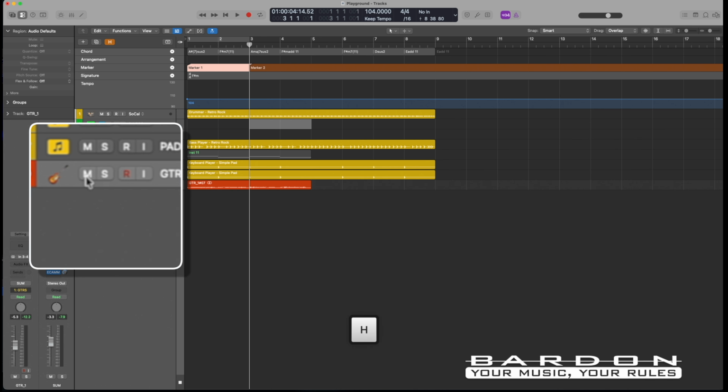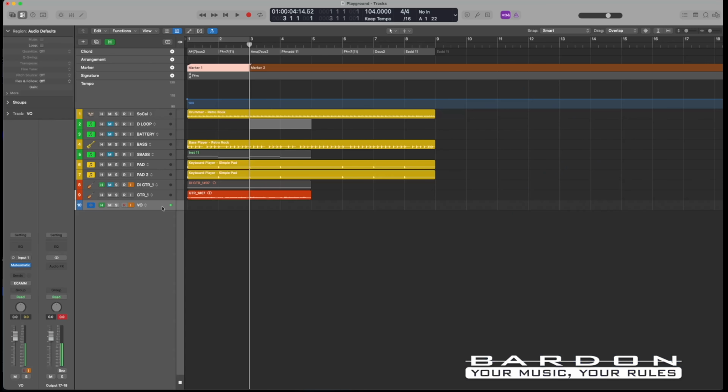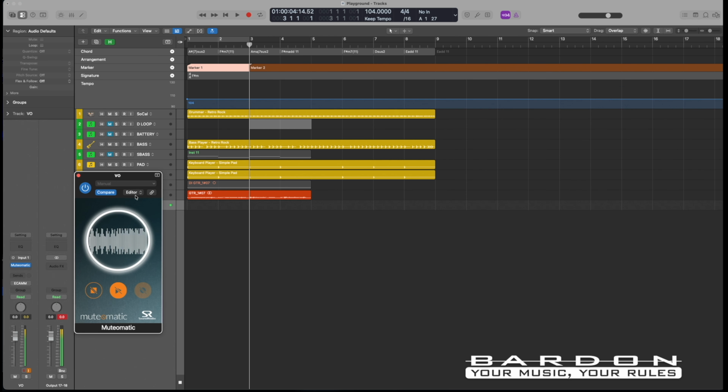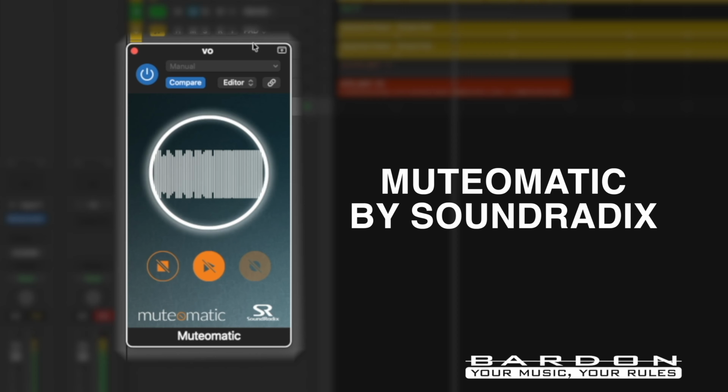But here's the catch. My voice, as you can tell over here, it's actually a hidden track. So that means that even though the track itself is hidden, it's still active and present in the mix. And as a bonus, let me show you this guy over here. This is a free plugin, which is called Midi. And this is fantastic because, as you can see, it's reacting to my voice coming in. But as soon as I press play, see what happens.